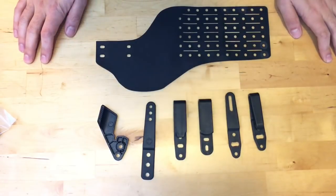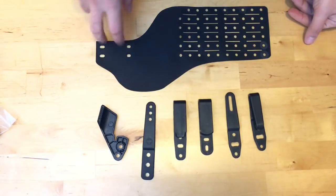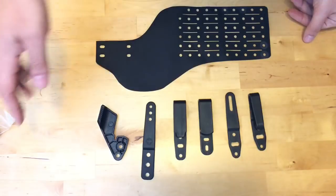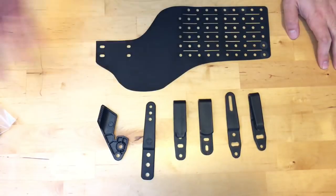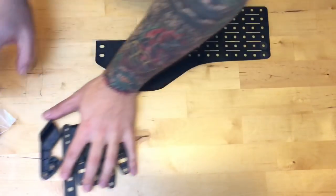The first question we're going to address is, how can I tell if my holster is going to fit the Flex? The holster mounting holes on the Flex are 5/8 of an inch on center, which means that if your holster came with any of this kind of popular hardware, it's going to fit the Flex. So first things first, I'm going to show you how to set the holster up on the Flex.